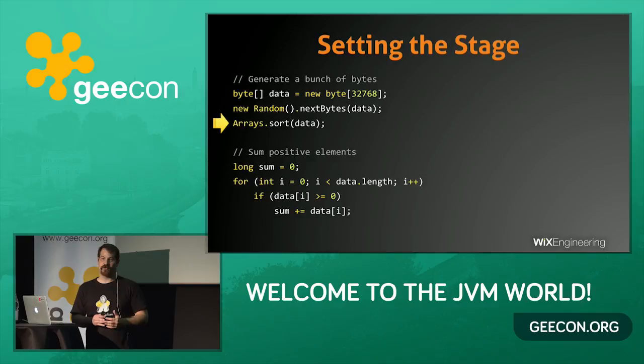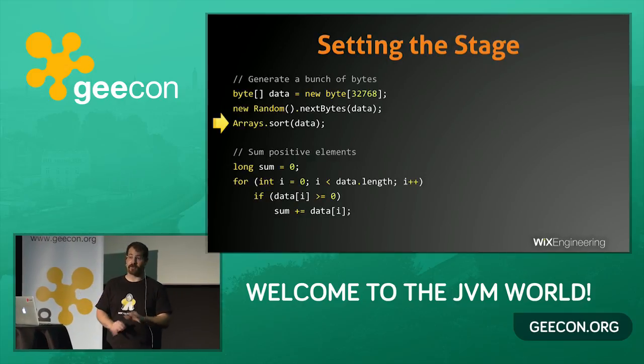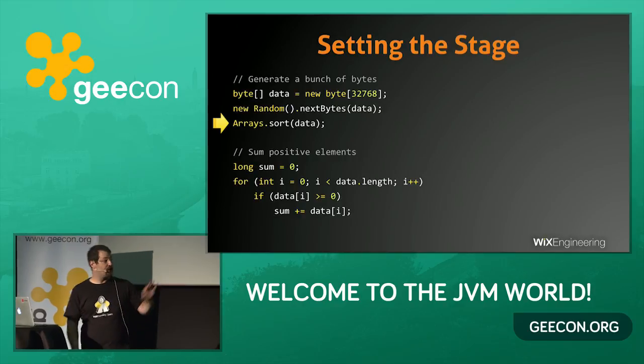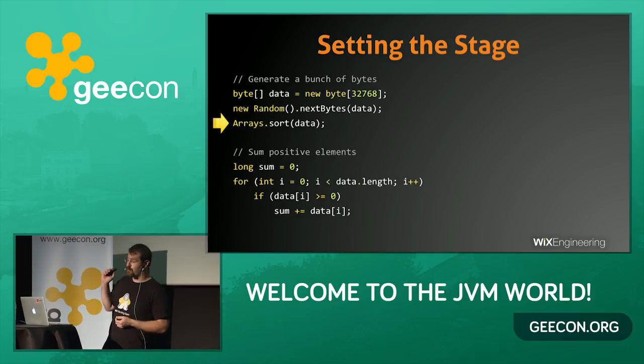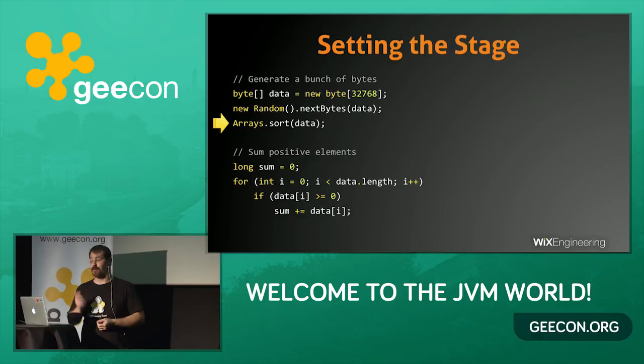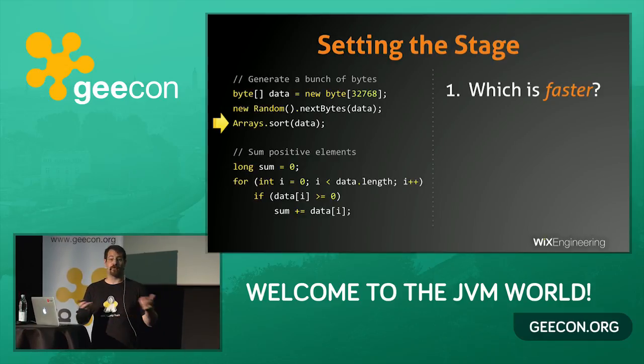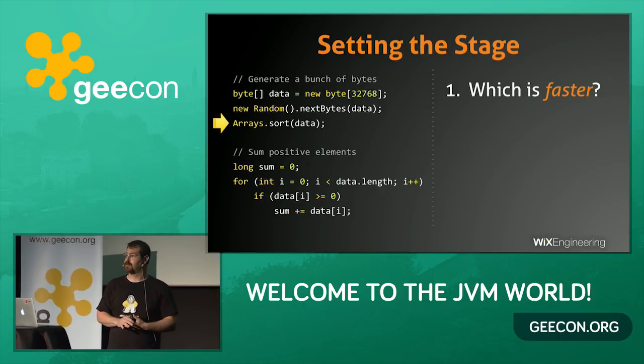One of these two versions, the sorted and the unsorted version, and I'm just talking about the iteration, not the setup or anything, just the inner loop, runs significantly faster. So I want to pose three questions to you. First is, which of the two versions is faster? Anyone care to take a guess?